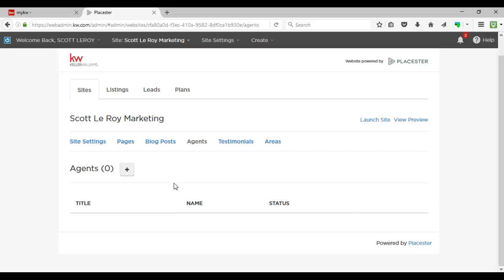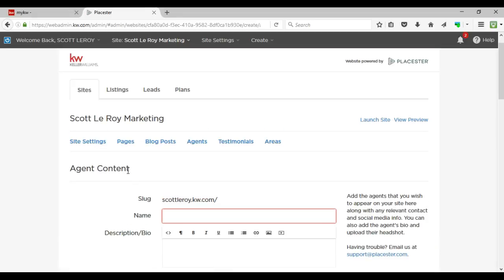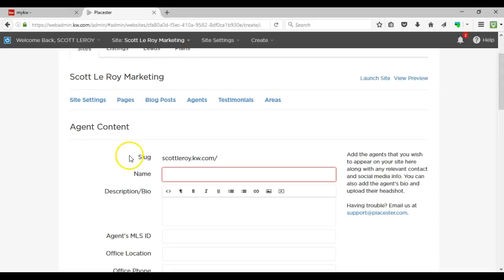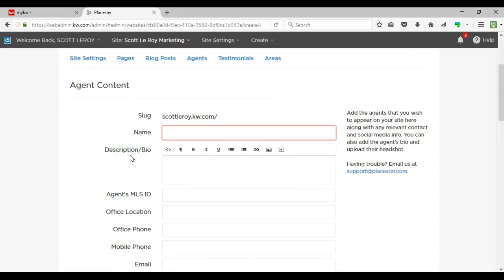So in order to add an agent, once again, click that giant plus sign. That'll always help you out. Once we click on that plus sign, then we can go through and add inside a little bit of information on here for them. First thing first, you probably want to put inside their name, whatever their name may be. So I'll put inside my name on here.